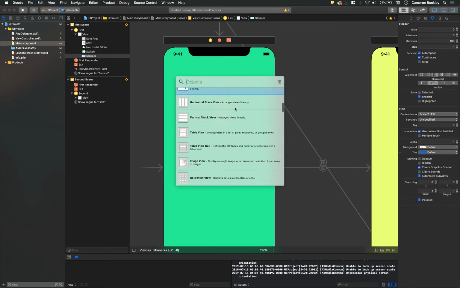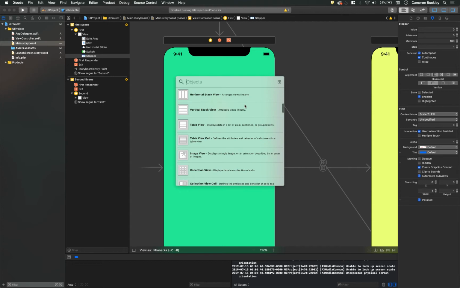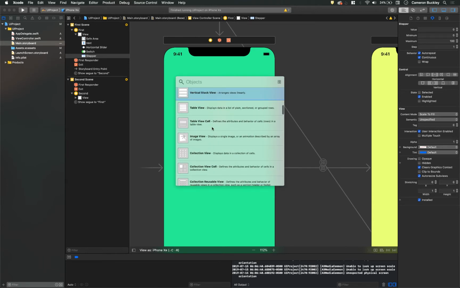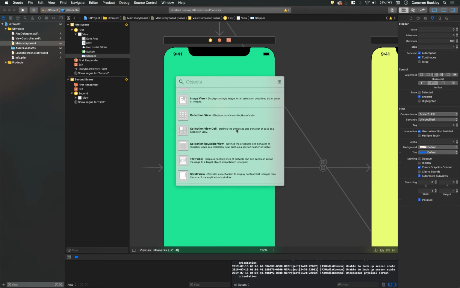And then we have a bunch of things that are different views, and these arrange different elements within your screen. So the stack view and the vertical view, or the horizontal stack view and the vertical stack view. Basically, what these allow you to do is just distribute and align objects within your view. We'll get into those a little bit later. And then we have an image view where we can add an image, table view where we could have cells. This would be things like, you know, your note list on the Notes app, or maybe your music library list. Table views add quite a bit of complexity. We may not get to them in this class.